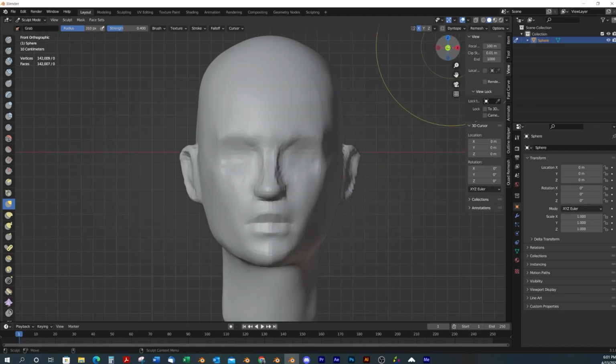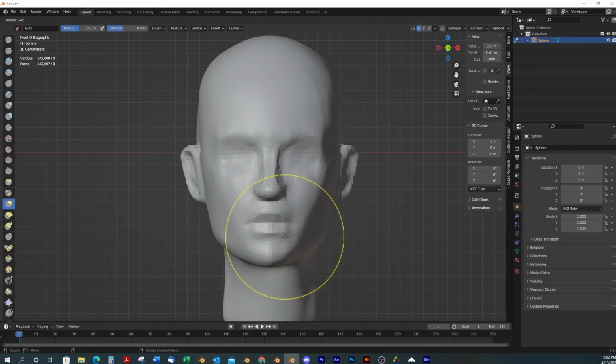So let's see what she looks like from the front. Still think she's a little bit too fat. But she does have a fuller face, and her neck's pretty good. Her mouth, I think her mouth actually needs to be a little bit bigger.